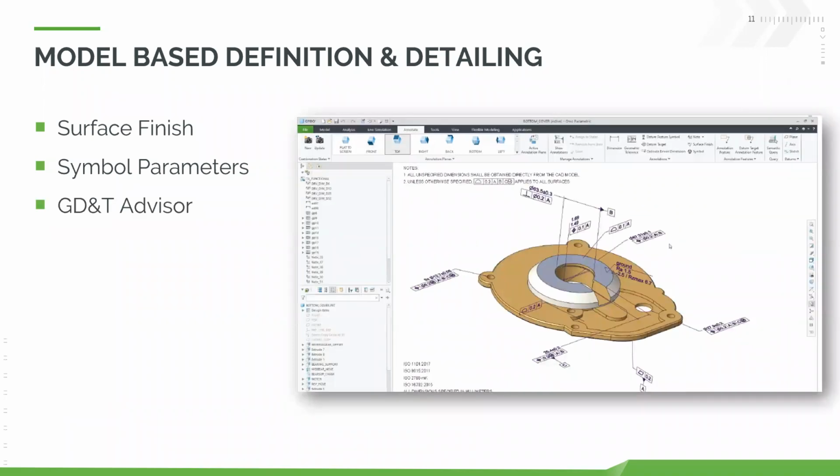All right, moving on to GD&T Advisor, to discuss some different improvements: better support for detailing standards with the new Details tab, and on-demand creation of different missing components. So with this, you no longer have to stop. You don't have to get out of GD&T Advisor to go back, create a dimension, and come back into the advisor to use it. Now you can just do it right on the fly. So that's a huge usability improvement there. And there's cross-highlighting of annotations between your main graphics area and the GD&T Advisor tree on the left. So it's really easy. Just click on one feature in the tree, and you see it highlighted in the visual area on the right. So it's very easy to track them down and work with those different annotations.